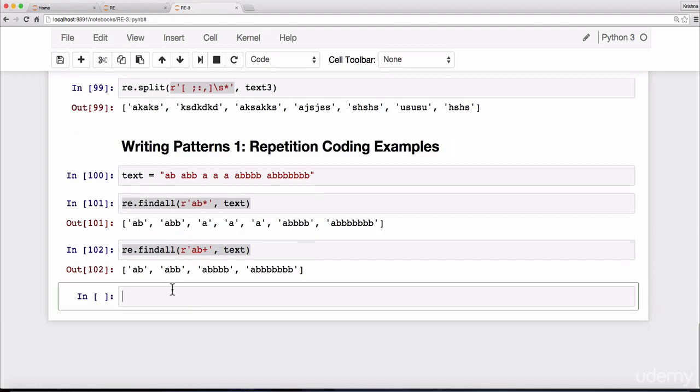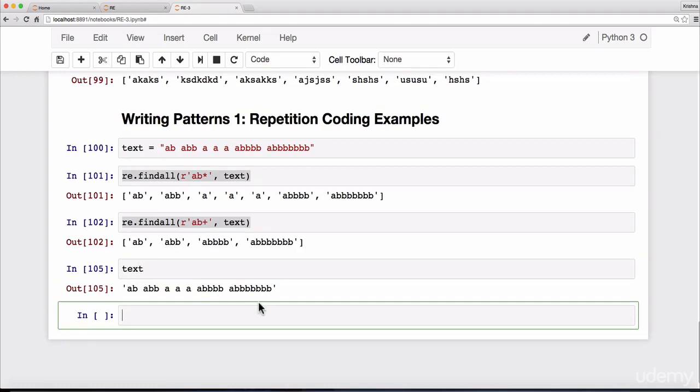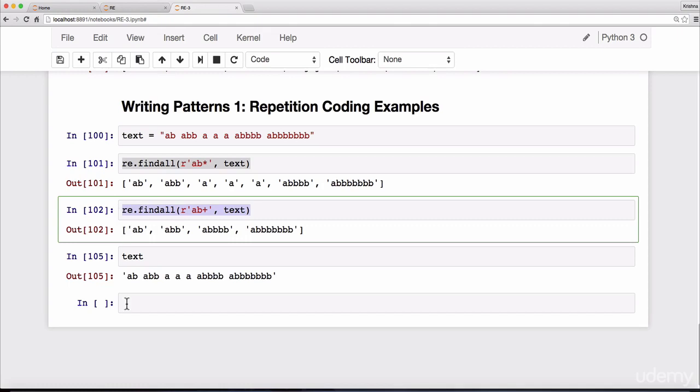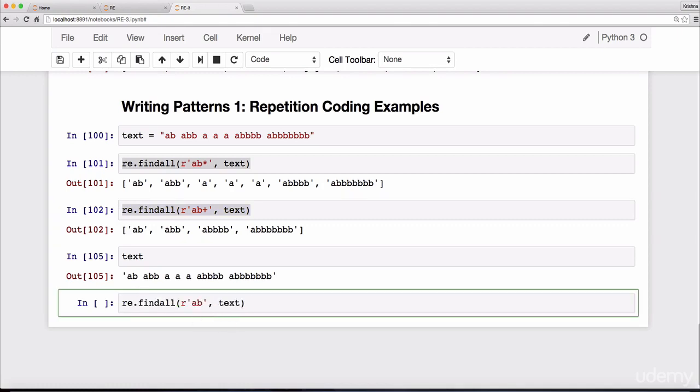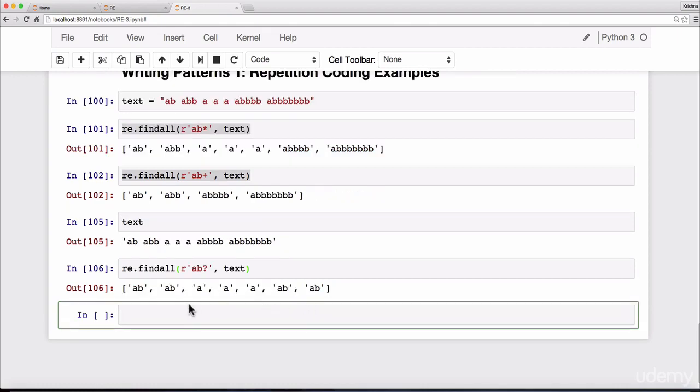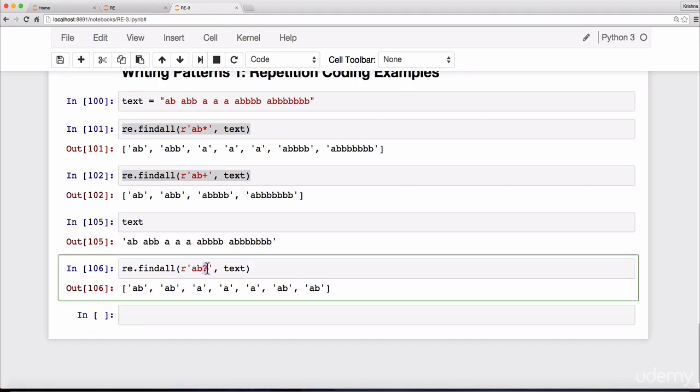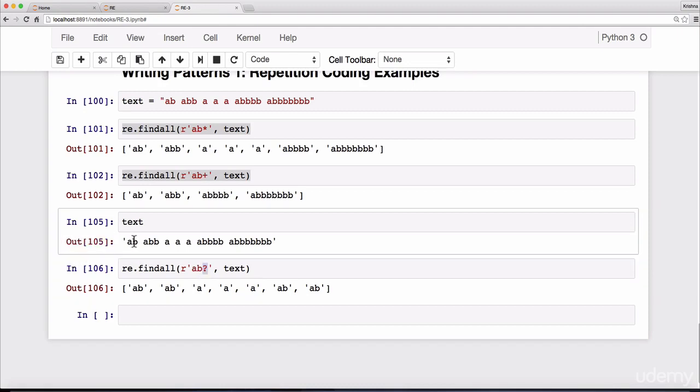All right. Next, let us see the question mark repeater. Let us see the text now. Text is that one, and let me copy this. I'll replace plus with question mark. If I execute this one, this is what output I get. Let us see what the question mark says: 0 or 1 time of the preceding character, right? Here AB is fine because it's only 1. From ABB, it just takes AB because it cannot take two B's. And then all these three A's are taken because A is followed with 0 times of B. So this is what question mark says, either 0 or 1. So that's why it took the 3. And from here, it just takes AB and AB.